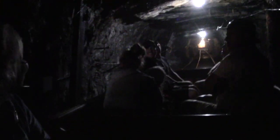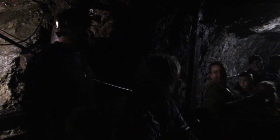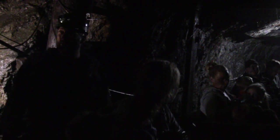I'm joking. How's everyone doing today? Good. Well, that's good. I'd like to welcome everyone to Pioneer Tunnel and to Ashland, Pennsylvania. Right now, you are in an actual coal mine that was run and operated by the Philadelphia Reading Coal and Iron Company. The section that we will be touring operated from the years 1911 to 1931. When this mine was in production, the company employed 35 men, 10 mules, and a handful of young boys.